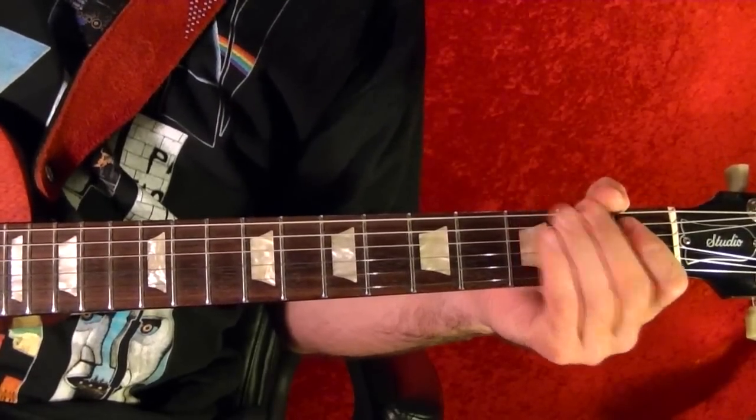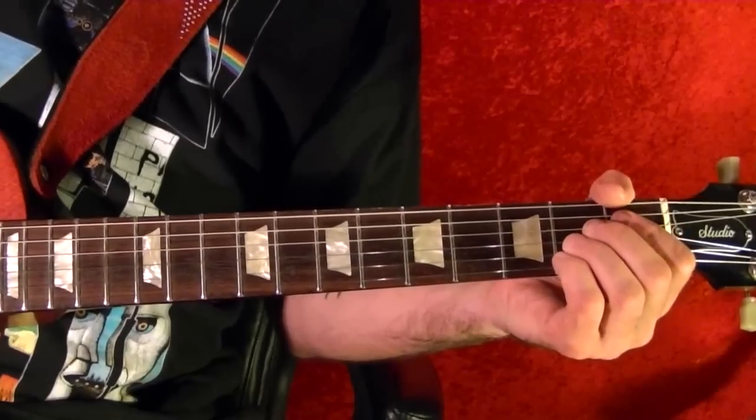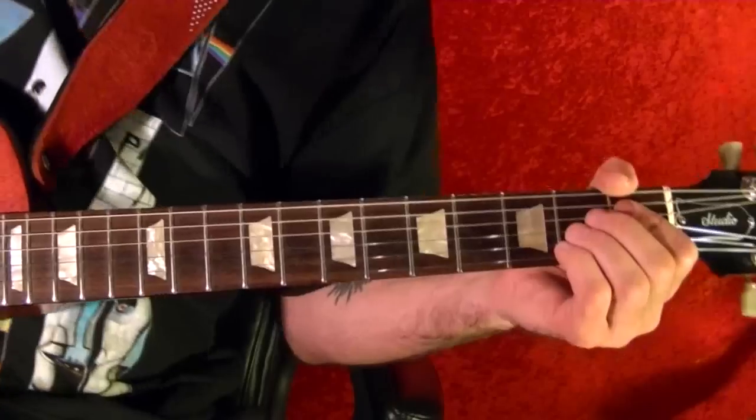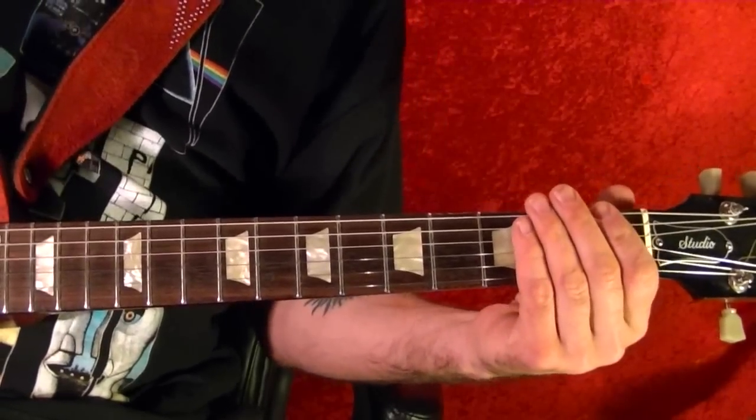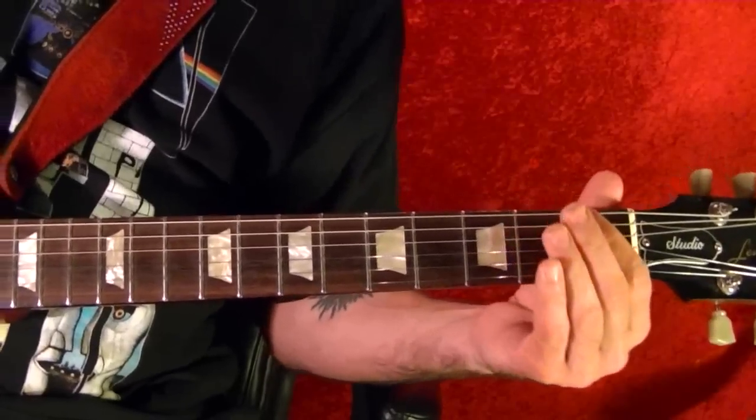So today I'll show you how to play some themes from horror films: Jaws, The Twilight Zone, and The Exorcist. Okay, I'll start off with Jaws. I'll play it first, then I'll show how it's played.